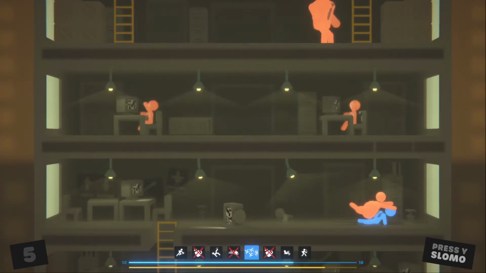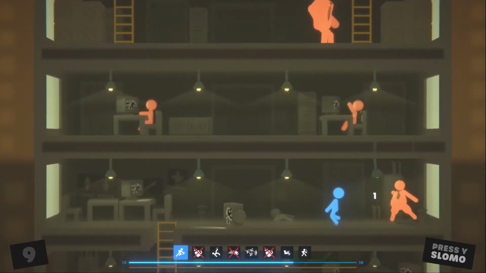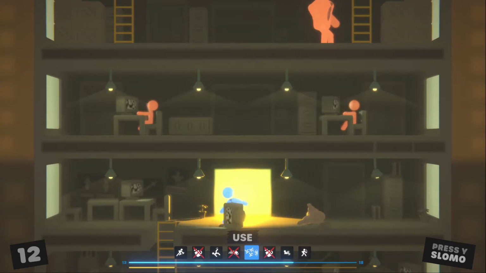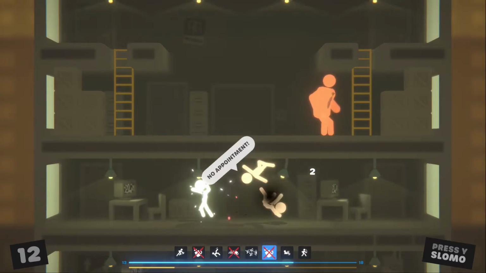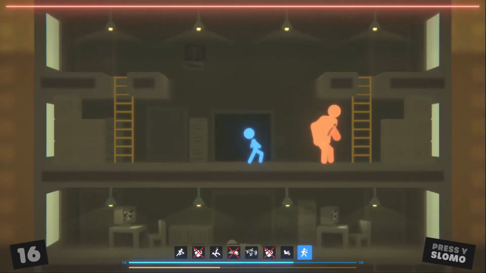Punch. Yeah, I'll have a karate chop. Die! Get beat up. Please just go down, thank you. I was expecting him to go down after every single one of those moves, and he didn't. Wah! See how much easier that is than actually having to fight them? Hey, you.